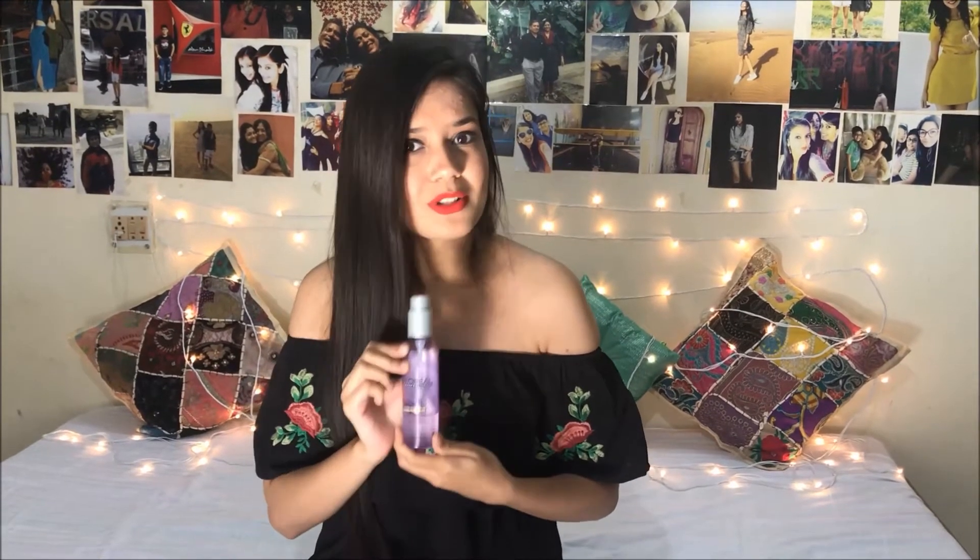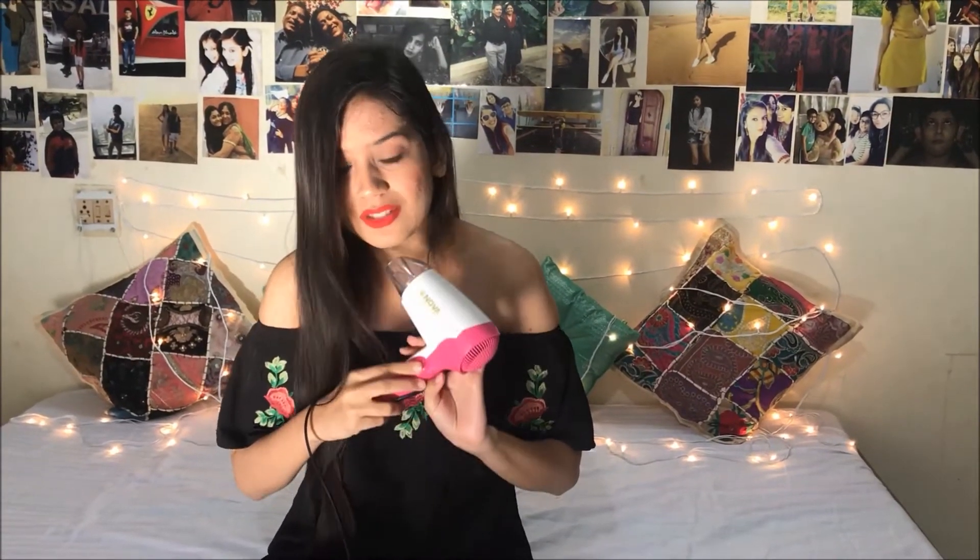After shampooing and conditioning my hair, I use L'Oreal Professional Paris Liss Unlimited Serum — just a drop or two, and it's really nice. After my hair is freshly washed and conditioned, I use a brush to remove any tangles. Then I let my hair air dry as I don't prefer blow dryers because heat can damage your hair a lot. I only use it occasionally, and I really recommend you guys not to use it.